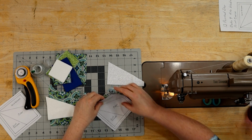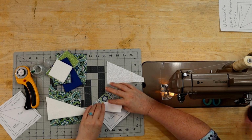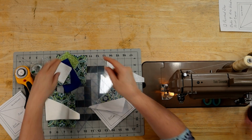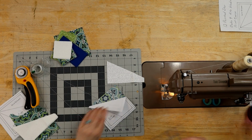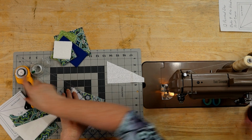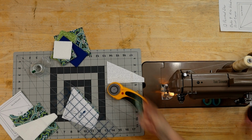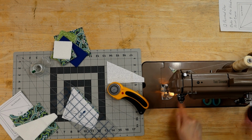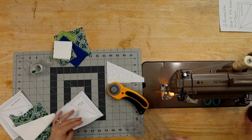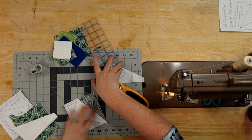So now what I'm going to do, and I didn't number these because you're going to go from either one side or the other side and do your first cut. So this is all stuff for blocks, and this is the foundation paper piecing stuff. I'm just going to trim either side, and then I'm going to find something that works that goes on there. Now this is big enough for me to put into a string quilt, so that goes back into my strings or crumbs. This little bit here, so it's not wasted.